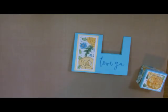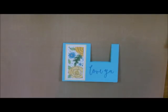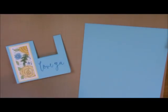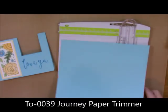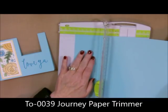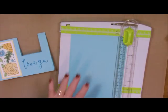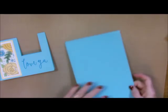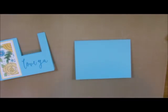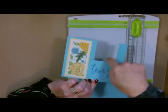The first thing I want to do is show you how to make the actual card itself with the hole in it. We're going to do that with our Pool Play cardstock. Now, normally I cut my cards at four and a quarter the long way, but for this one I need it to be cut at five and a half by eight and a half. So I'm just going to cut that and then fold it right in half.